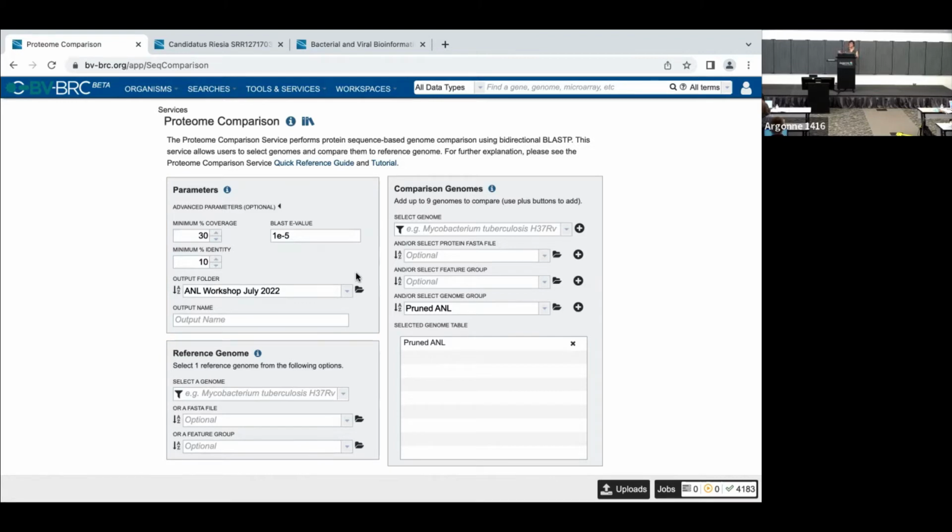I told you guys yesterday, I do a lot of work with Brucella and with the lipopolysaccharide code, and I was talking to you about how I use the protein family sorter for that. One of the things that they use to distinguish Brucella are these lipopolysaccharide genes. So I have the feature groups of those, and I often use this tool as my first pass to see with a new genome, does it have the genes and how strong are they? And that's the kind of thing with Brucella that you can build a publication around.